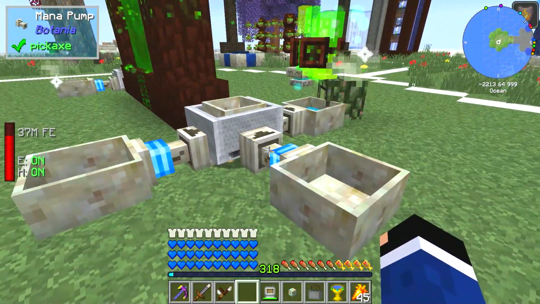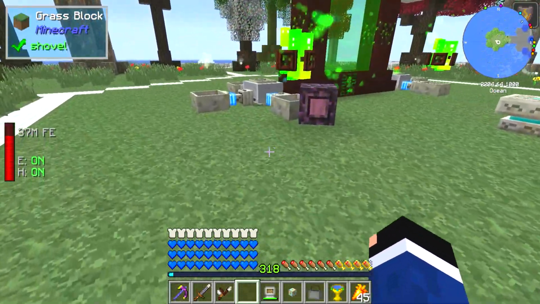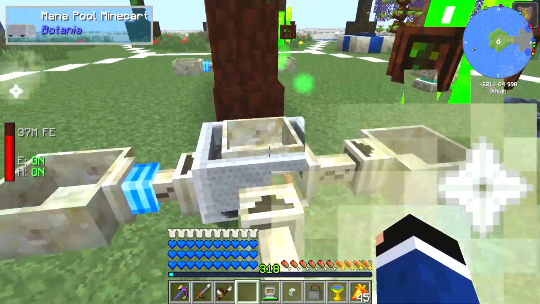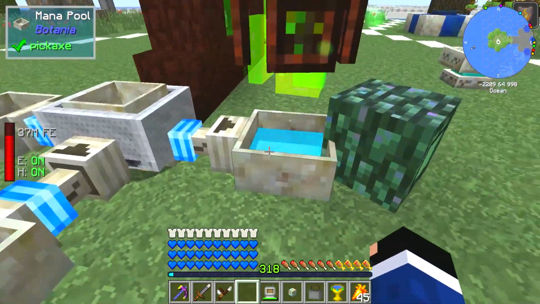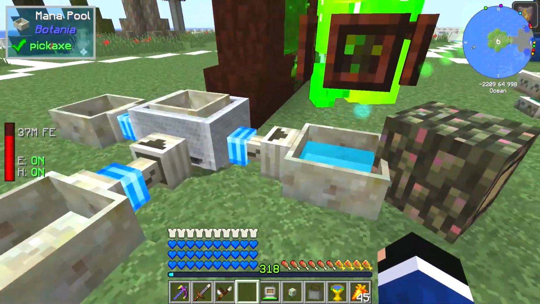Now, the only thing I'm concerned about is I also read that excess mana pumped into the system will be destroyed, and we really don't want that to be a thing. I want this system to, when each piece fills up, back up so that we have a reserve. That's the idea, because the mana pumps pump mana so quickly that if we use a lot of it from these mana pools, it'll refill very, very fast. So I'm not really sure if that's the case or not.